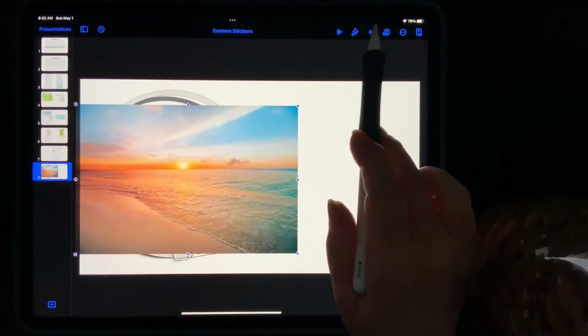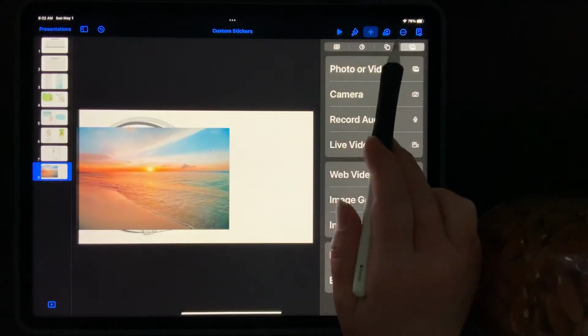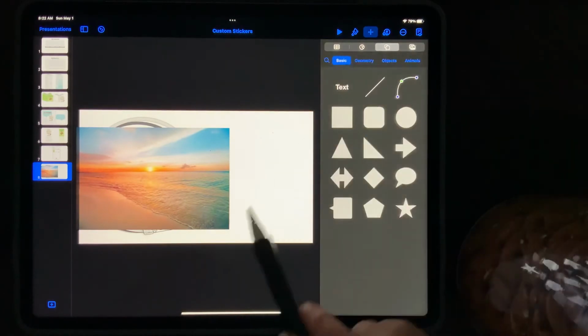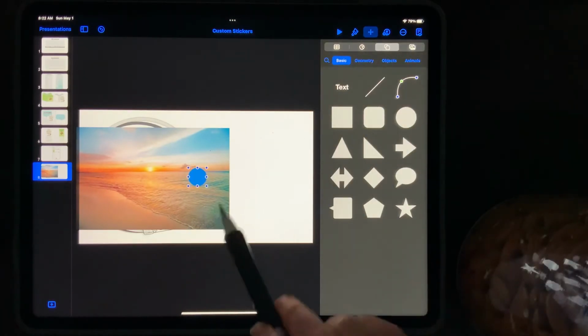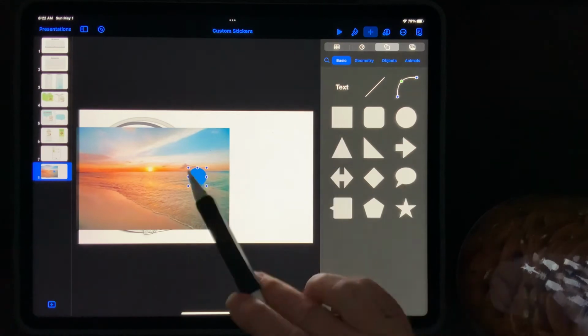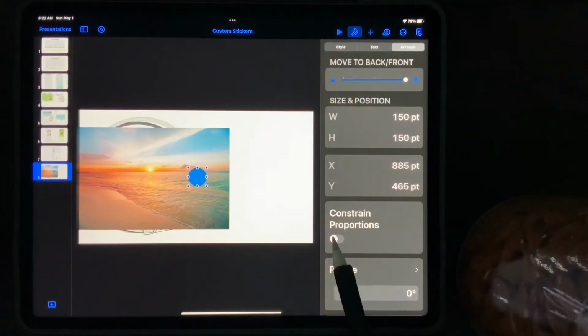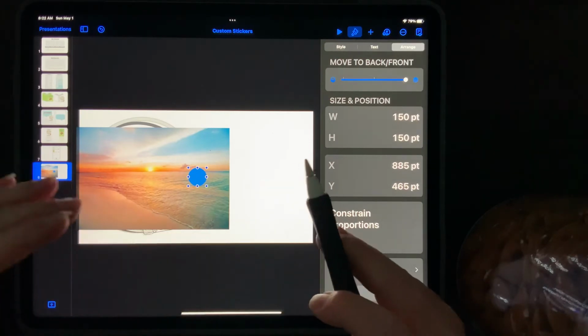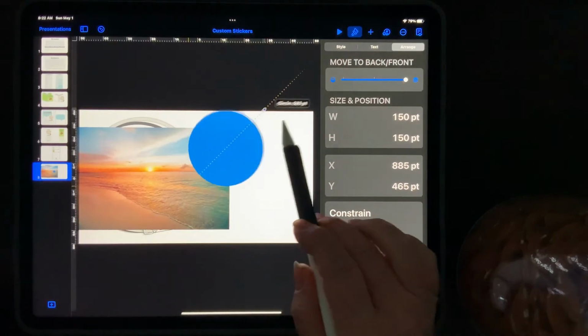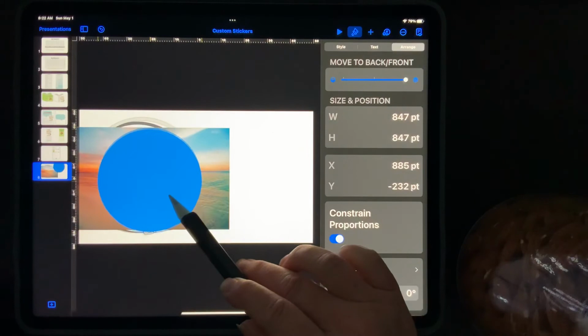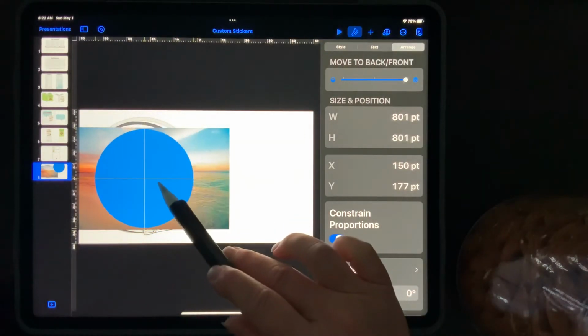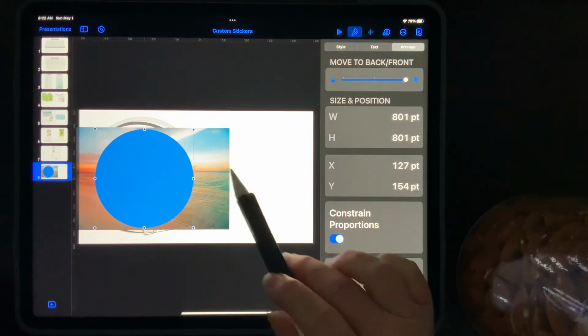So what you do is press your plus button and the circle and square icon right here and press on the circle. Now before you start enlarging the circle, make sure that you press arrange and constrain your proportions. Otherwise, it's going to turn into an oval. So you're going to enlarge your circle to wherever you want to put it on that picture.